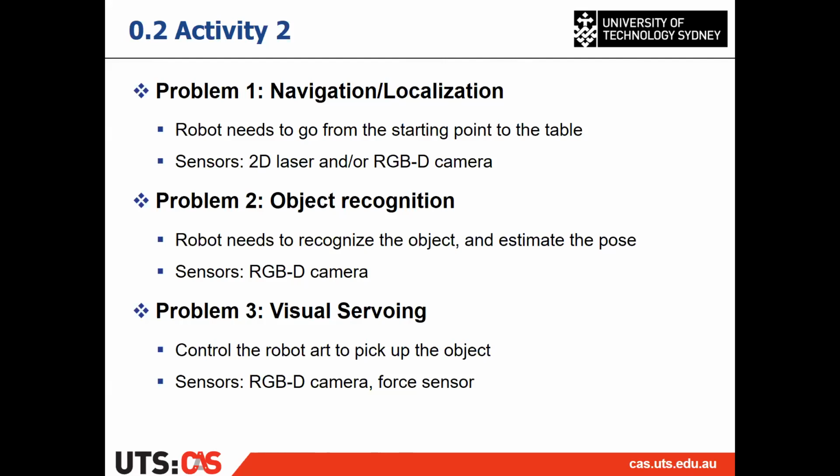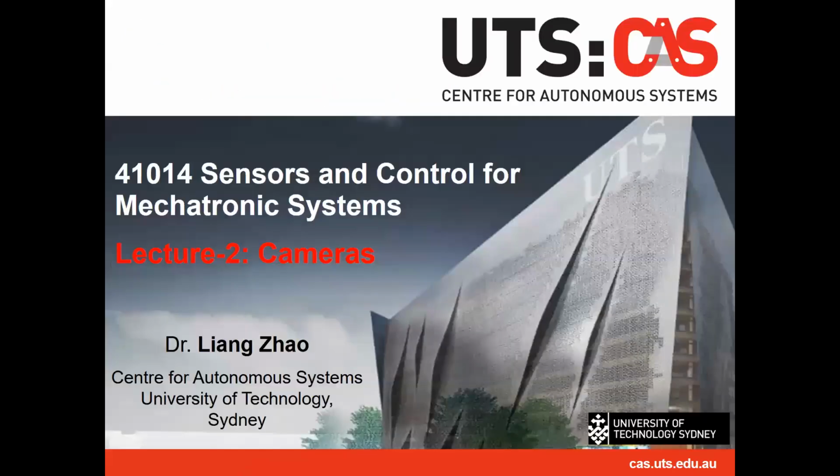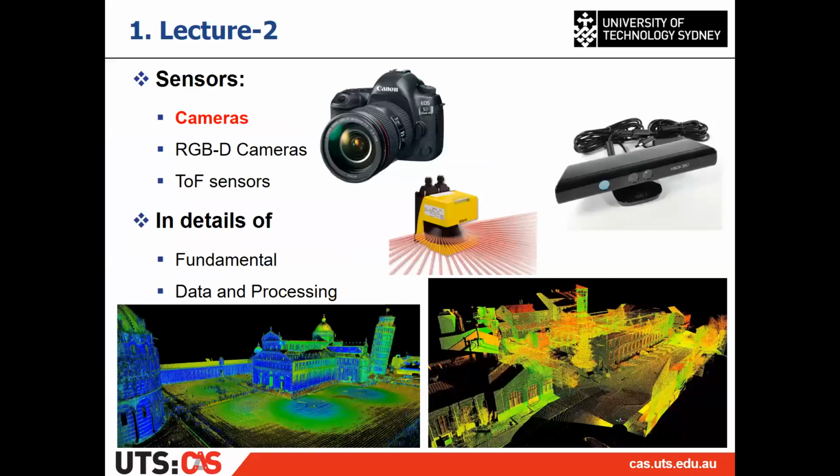This is the thing we had in the last lecture, and let's move to today's lecture. So today we are mainly talking about cameras, which is a really, really common and cheap solution of the sensor that we can use for mechatronics or robotic systems, right? For the next three lectures, we will introduce three different sensors. The first one is what we talk about today, the cameras, and then the next one will be the RGBD cameras, and then the time-of-flight sensors. And after that, and also before we introduce the control part, we will have one lecture about feature extraction and matching. And this is the management of the sensor part.